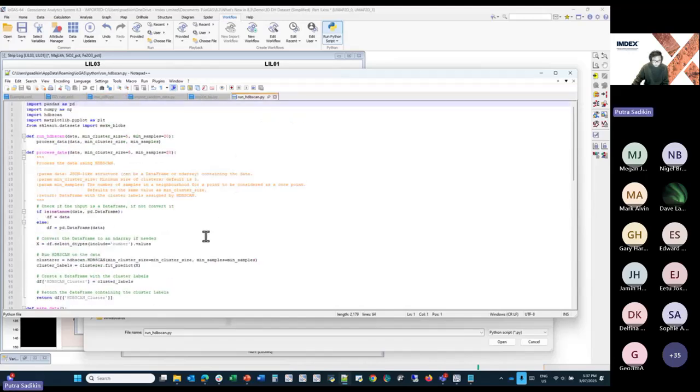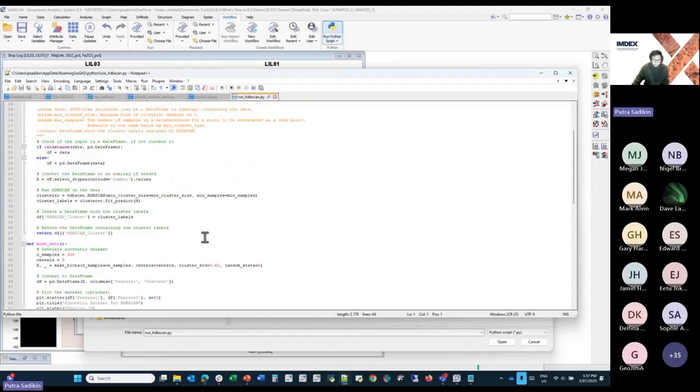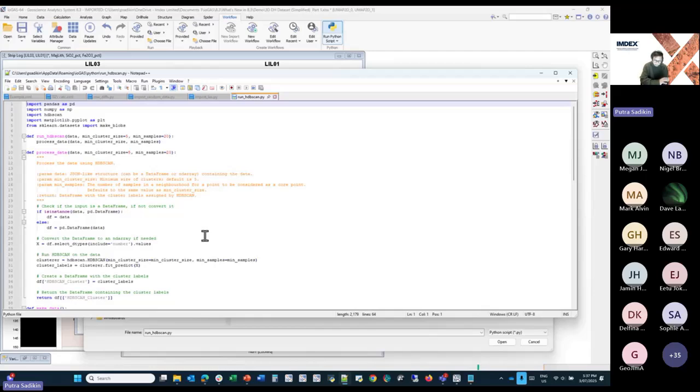So that's what that script looks like in Python. When you want to use this on your own, we ship a couple of Python scripts in our installation folder in ioGAS. But if you want to try this yourself, and you're already using Python, you need to have pandas and NumPy installed in your Python environment. And there's a few other ones as well, which you can see in our help file.